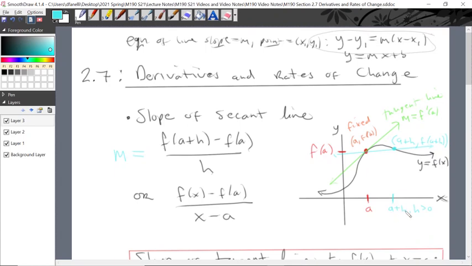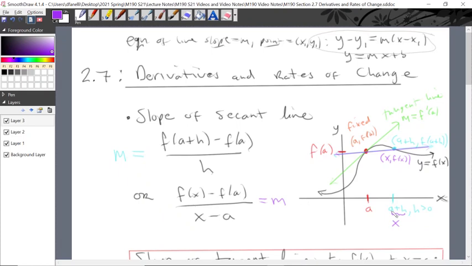Now suppose that instead of calling this a plus h, we have another option here. Let's say we called this instead x. In other words, we're allowing something else to vary right now. Well, then this point right here would be the point with coordinates x, f of x, right, input, output. Now we're still calling this a, f of a. Okay, and then we would say, well, the slope of this line then, in purple, so the slope of this line is between the point a, f of a and x, f of x. And that slope would be this formula right here.